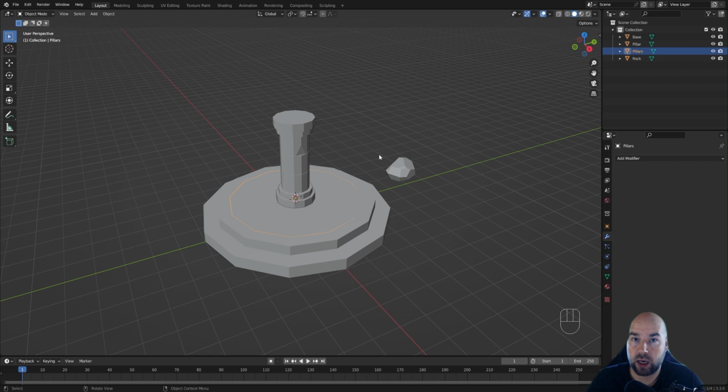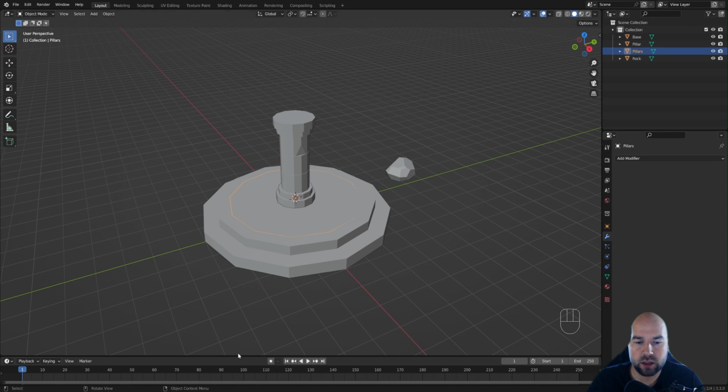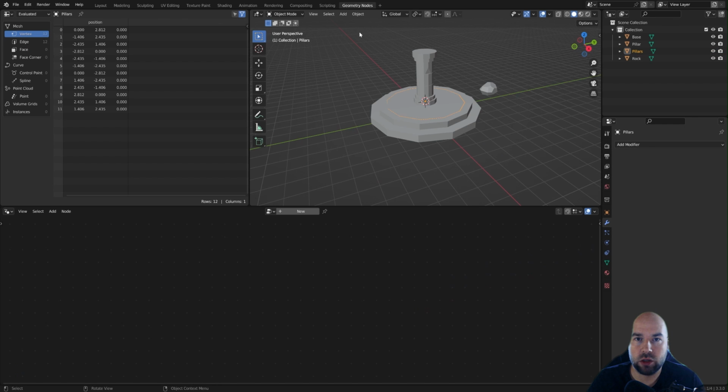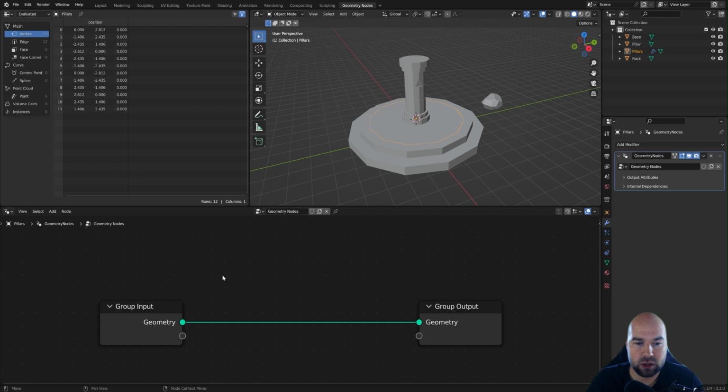Now there are multiple ways to enable geometry nodes. You can go into the modifiers, add the Geometry Nodes modifier, and then switch some of the views into the node editor. But you can also just click the plus here in the workspaces, and under General you will find the new Geometry Nodes workspace. That will create this kind of layout, which is very useful because you have a spreadsheet here which will help you sometimes evaluate your geometry and read out all different values you need to be able to see. So let's create a new geometry node setup.